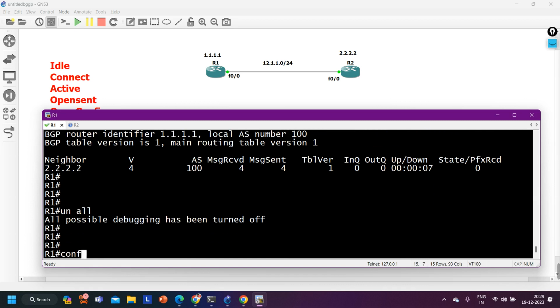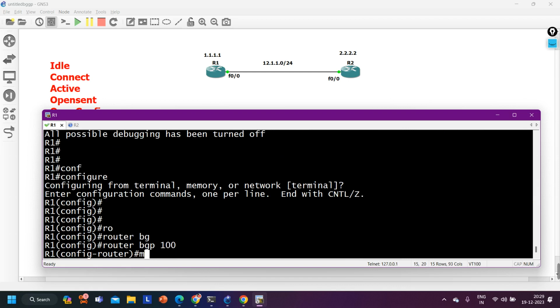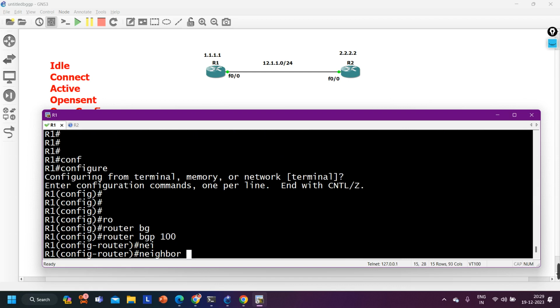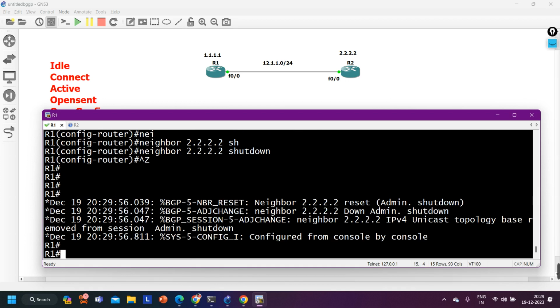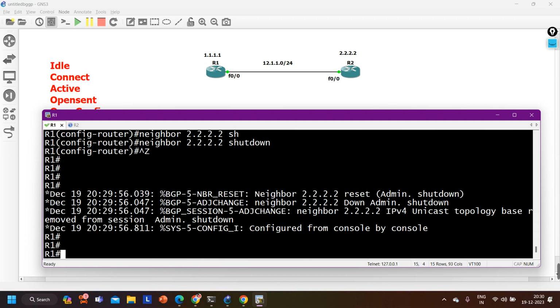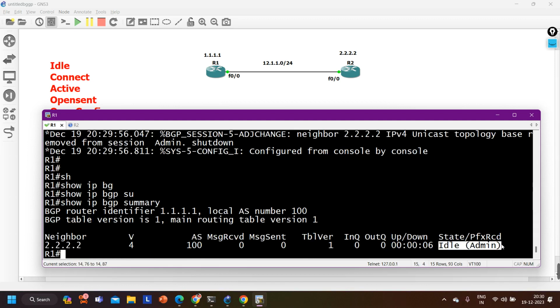We have BGP neighborship. If I manually shut down the neighbor, router BGP 100 and say neighbor 2.2.2.2 shutdown, in this scenario also you will see the neighbor state is idle. Show IP BGP summary, neighbor is idle. So in three scenarios you will see idle state.